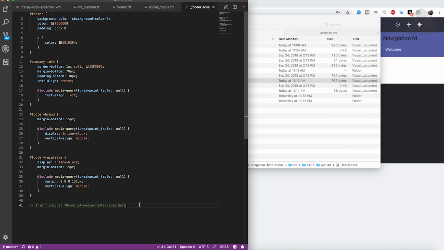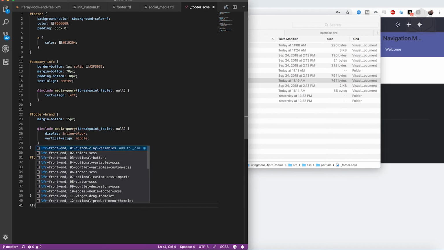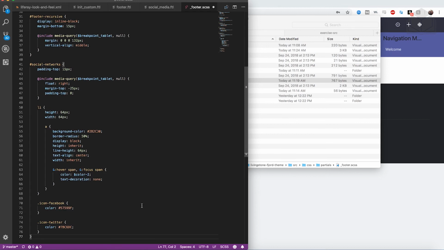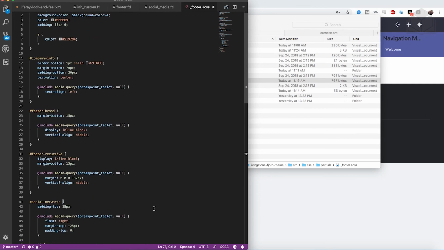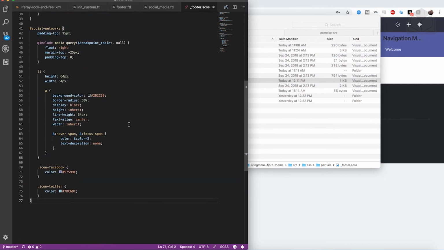We're going to highlight the snippet comment at the very bottom here, type LFR, and find the 10 social media footer SCSS. So what this does now is it adds in our social network's ID. And we have included some colors and additional styling for those different variables or classes that we've created.